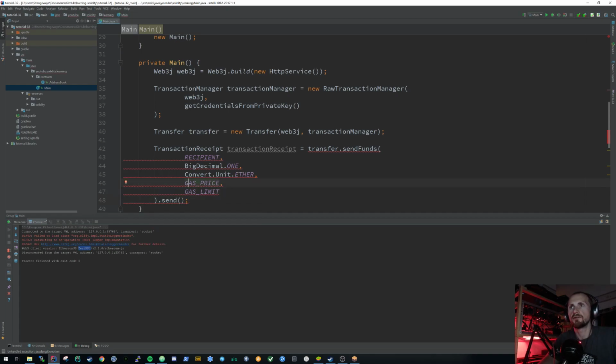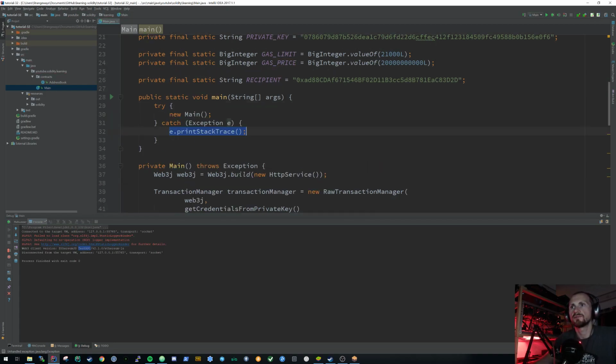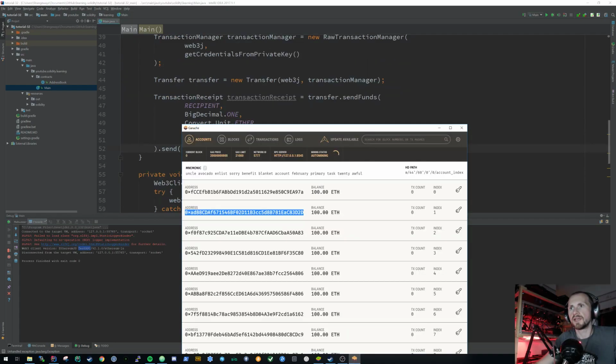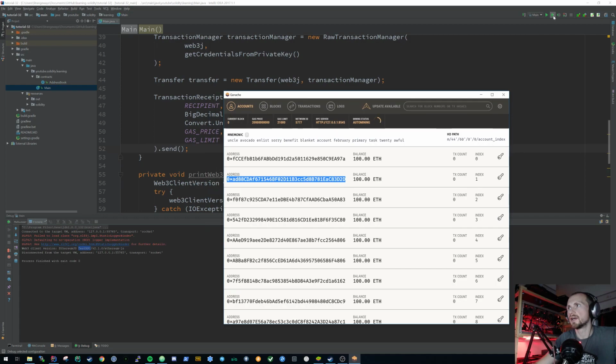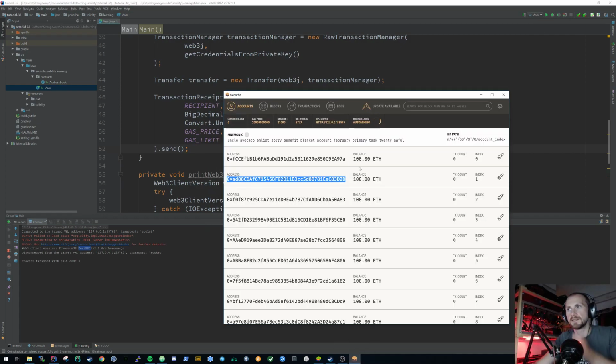And then finally issue send. Now it's obviously going to throw an exception, so let's add that to the signature. That's probably going to need to be surrounded by the try catch, or I can, yes, chuck in a try catch and do nothing with it. So if I kick this off and play the application, now we should see 1 ether go from this account down into this account.